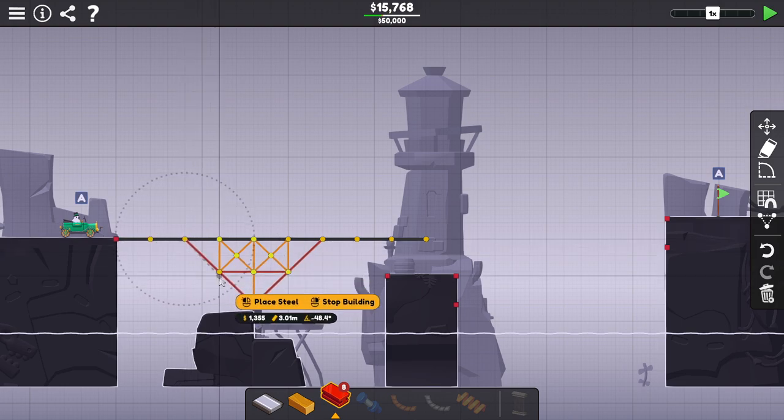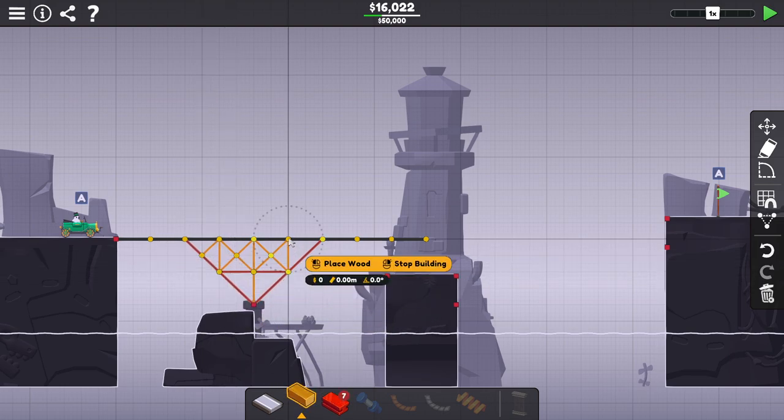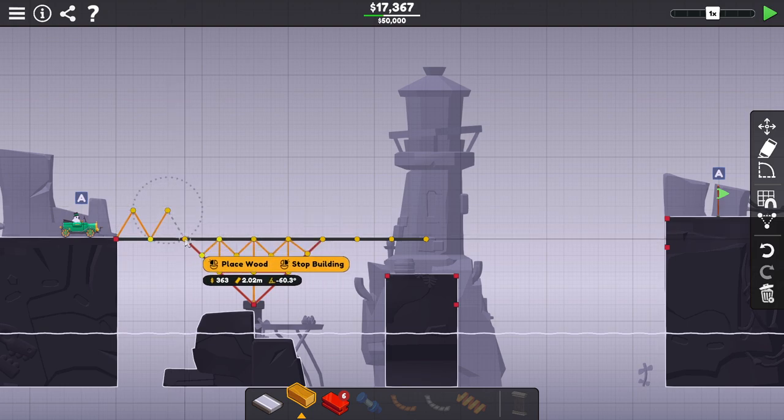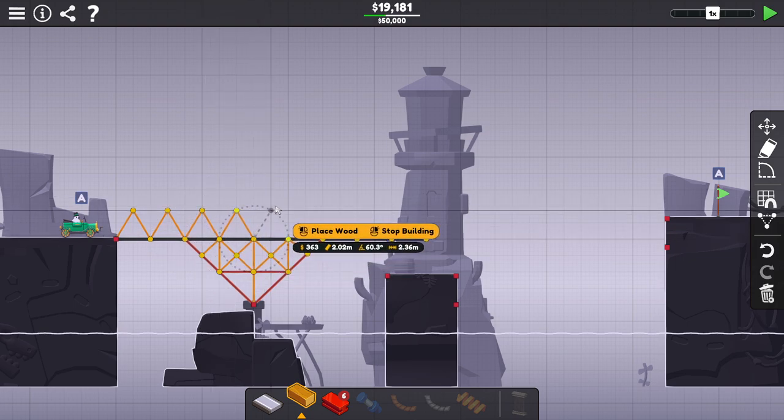Oh my God, look at this bridge. Look at this bridge. Now I feel a little bit safe. I could be like, guys, you can kind of cross this bridge. We're working on it pretty well over here. We're getting a little bit better. Okay, I like this.